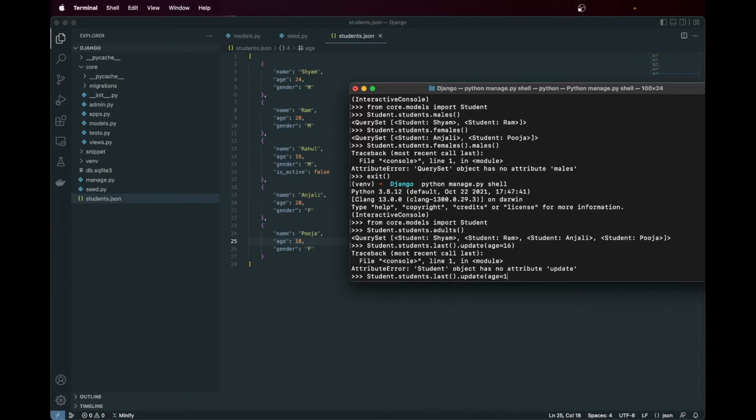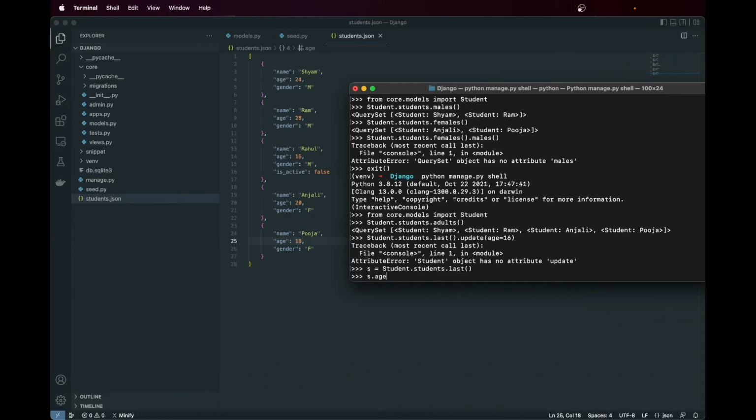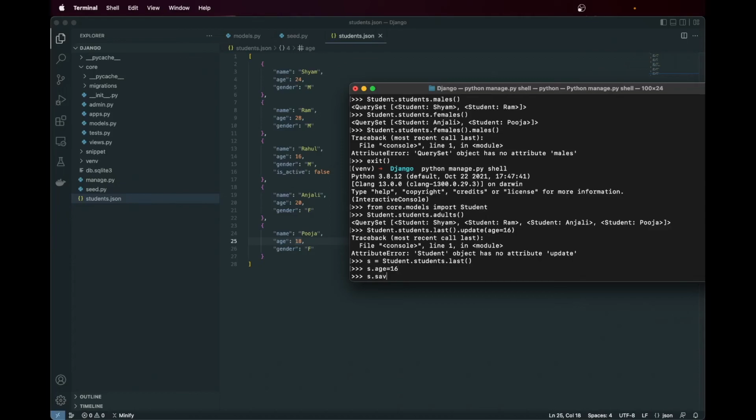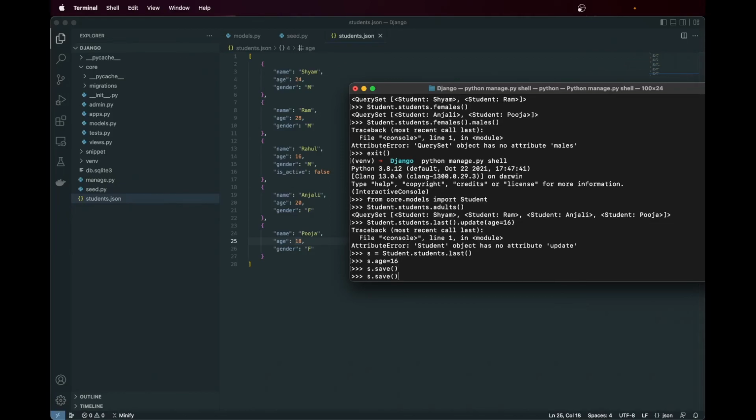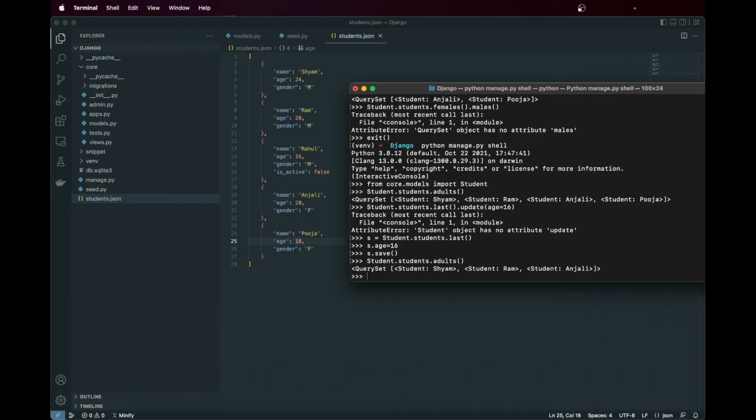Let's see, s.age is equal to 16, s.save. Now let's run the adults function again. Then it should return 3. Now we can see we have 3 records.